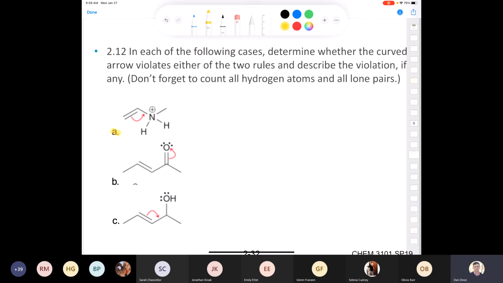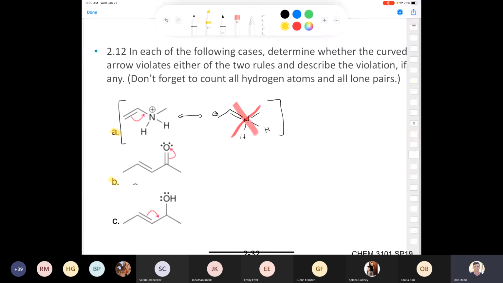Octet rule. Yeah, big time, right? So the student just said octet rule, but what he means is this is a big no-no. There's a huge violation here. This is a violation of the octet rule. Don't attempt this at home. But what is going on here, and this is insane, okay? The student drew something like this, where the carbocation would move over here. Then this nitrogen would have 5 bonds. Impossible. As we say in French, c'est pas possible. So that's a violation of the octet rule.